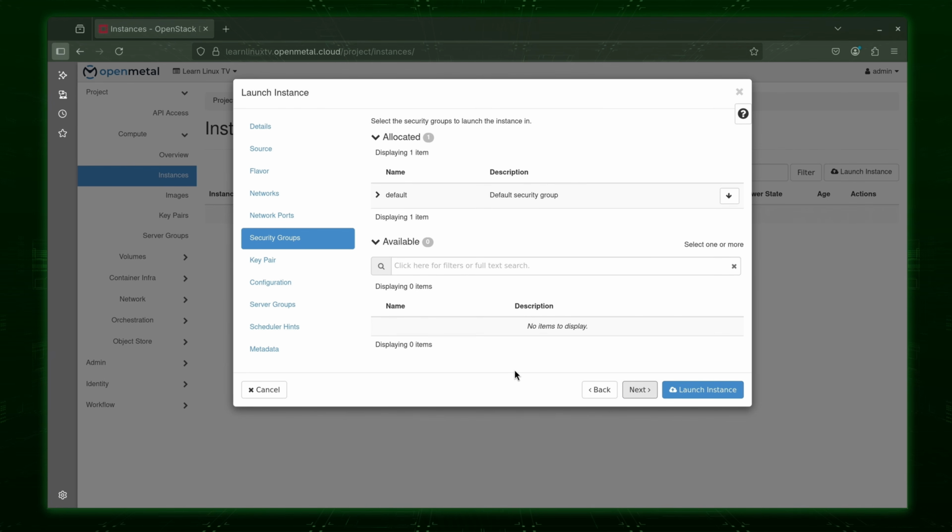When it comes to security groups, we have the default security group selected. It's the only one that I have here. Now I do recommend that you create security groups and use them, but I'm not going to go over it in this video because during the OpenStack course that I did earlier on in the life of the channel, I've already covered this. So I'll leave a card for the video right here that covers security groups. Essentially what you'll do is create a security group if you don't already have one, or you could just use the default like I am. But in the future, I recommend that even if you use the default, that you do create security groups and segregate your resources accordingly.